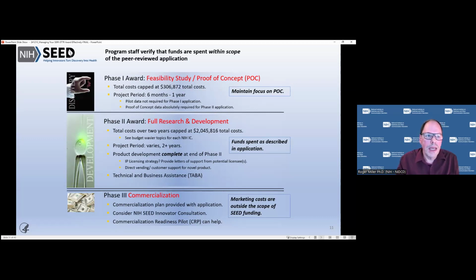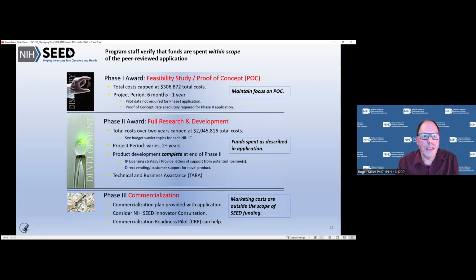Phase 2 awards, these are where you're going to have lots of time and effort devoted to developing your project, your product. And we want to see that your funds were spent as described in the application. If your application describes studies in mice and we see data from rabbits, we're going to want to talk to you because that's out of scope. If you had planned on doing your study in human subjects and we see studies in rabbits, we're going to want to talk to you. Vertebrate animals weren't a part of your original project.